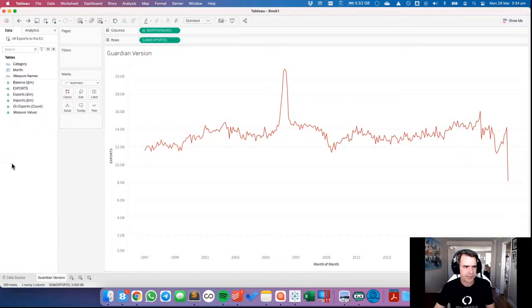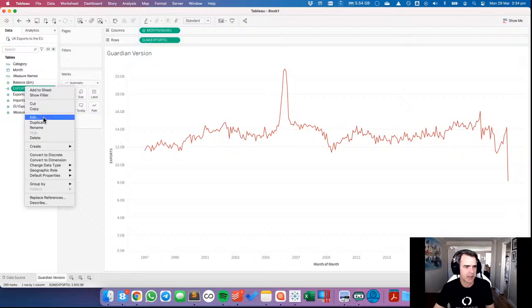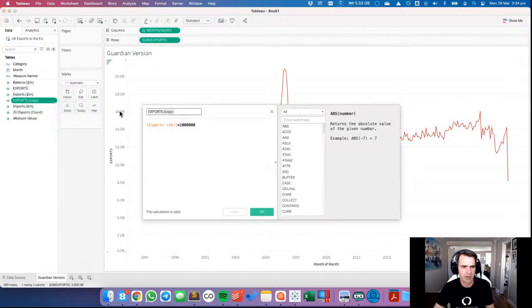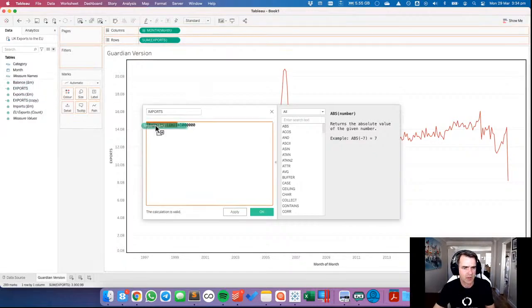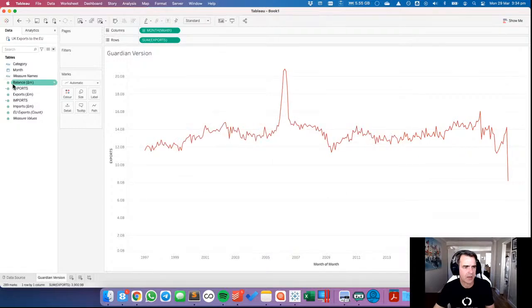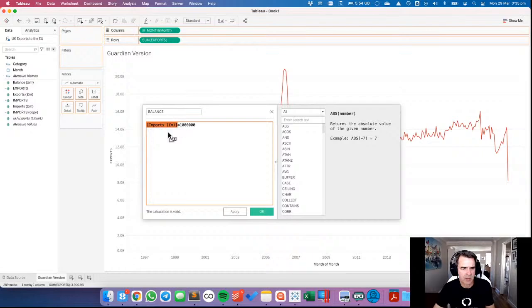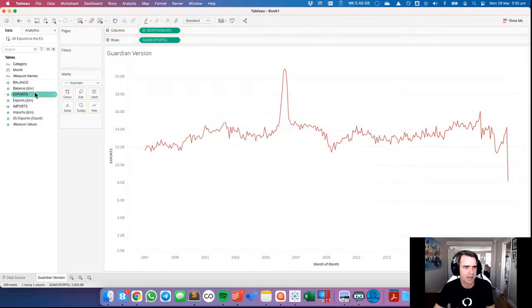Let me just duplicate this calculation, and I'm going to put the imports in billions as well. And let's just do imports times a million, and then duplicate, edit, and this is going to be our balance. And I think for the balance, I'm going to leave it in millions.